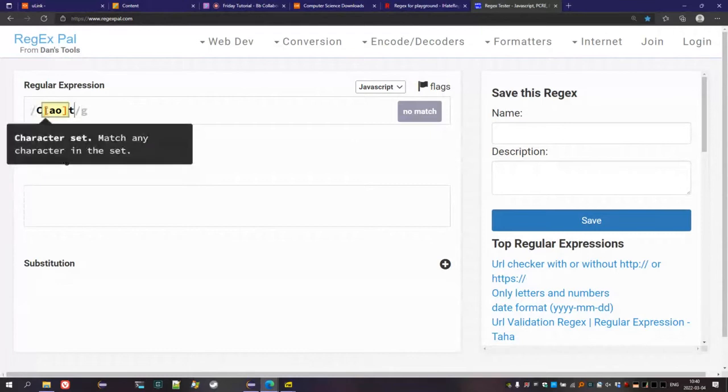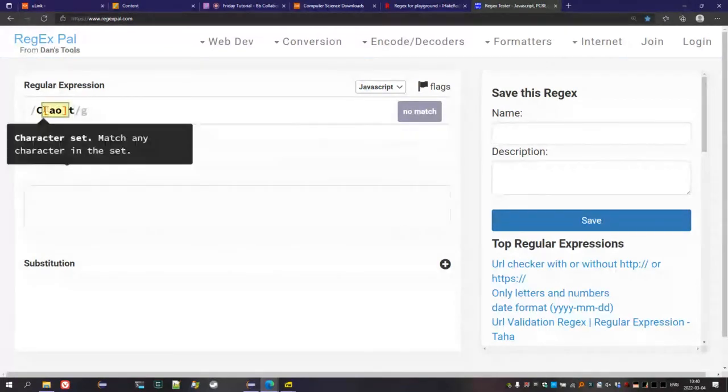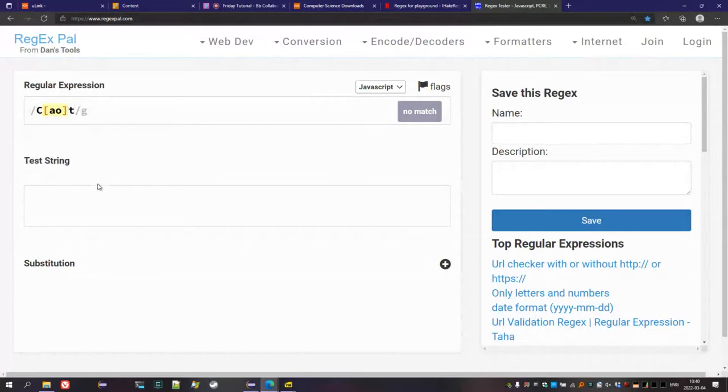And here you can see it's looking for exactly the character capital C, because if you don't put anything in square brackets or round brackets, it means I want exactly that. So I want exactly character capital C. Then it looks at the brackets, it highlights the whole brackets. Anything in the character set, so anything in between those square brackets, matches an A or matches an O. So anything that matches an A or an O, not both. Only one character between those square brackets. And then the last one is an exact match for lowercase t.